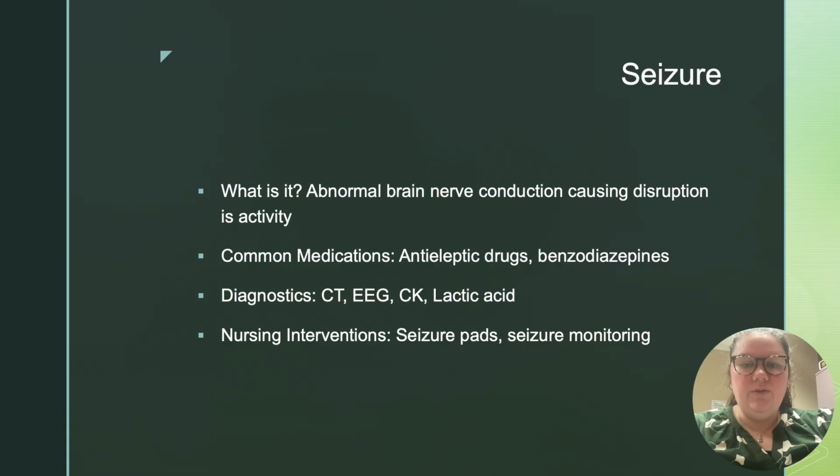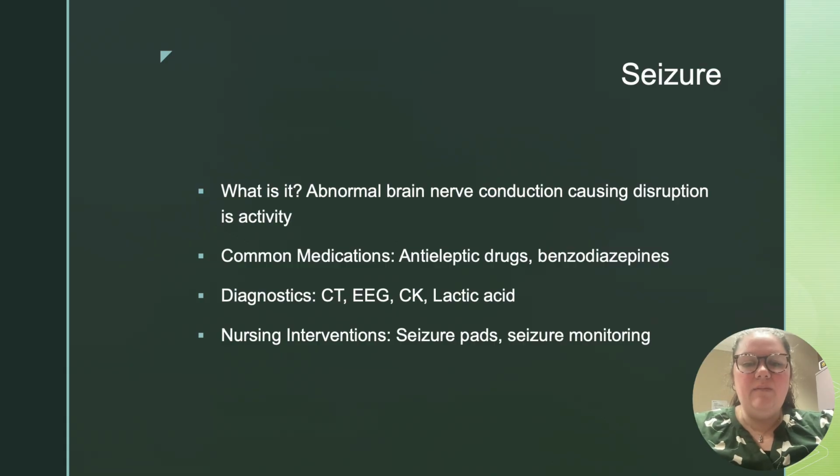When this patient comes through, typically if they're hospitalized, it's due to several seizures or a new onset of seizure activity. Common medications, we'll give them anti-epileptic drugs. So if it's an acute seizure, we give them like a benzodiazepine. And then typically they're maintained on a seizure medication like Depakote, valproic acid, things like that.